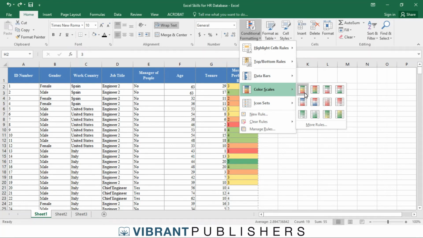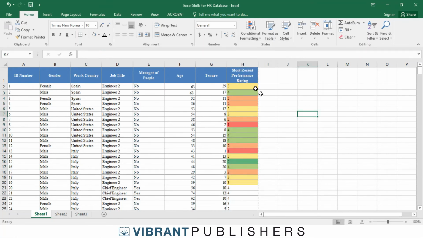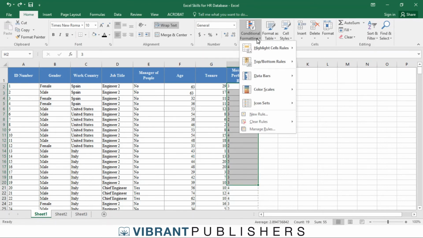If you wanted to reverse that, so let's say that the rating scale was backwards and the 5 was bad and 1 was good, it will give you a heat map for how you're doing, highlighting the different colors going from red to green. So very helpful in terms of easy formatting, so you don't have to hunt and peck for all the different numbers. Excel will find them for you, and will highlight them for you. I'm going to undo that.